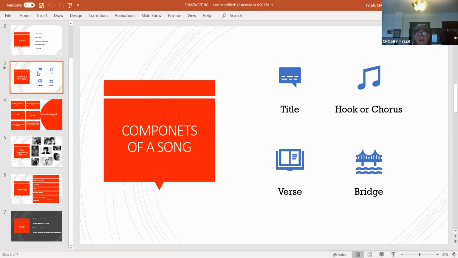Now, again, hooks and choruses can sometimes come at the beginning or at the end. Sometimes they're devised differently, but usually the way the chorus comes in, it's built up to it, usually through verses. And then it just leads into the chorus. The verse is the lead in.